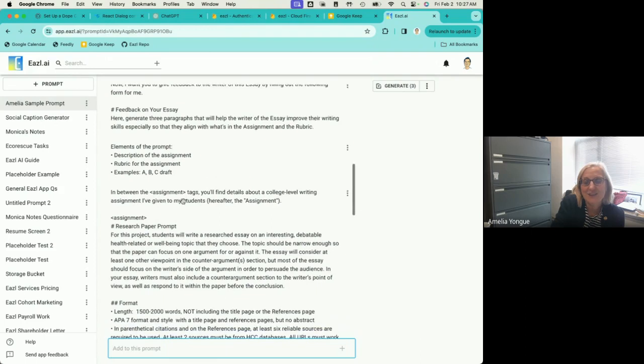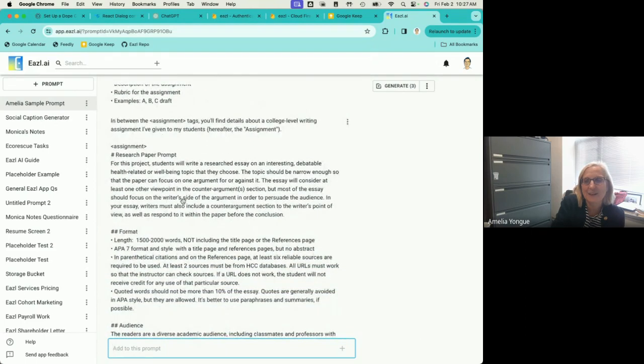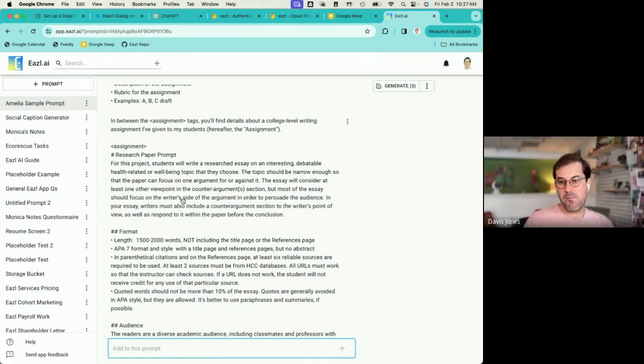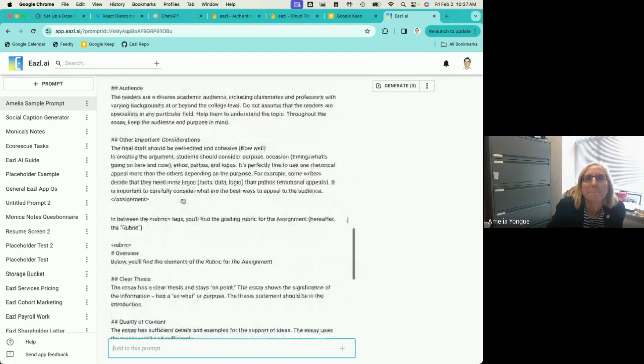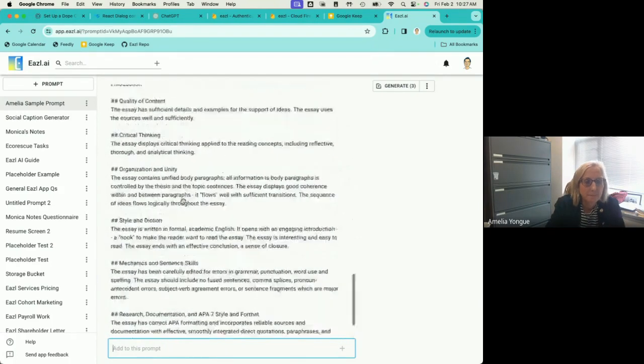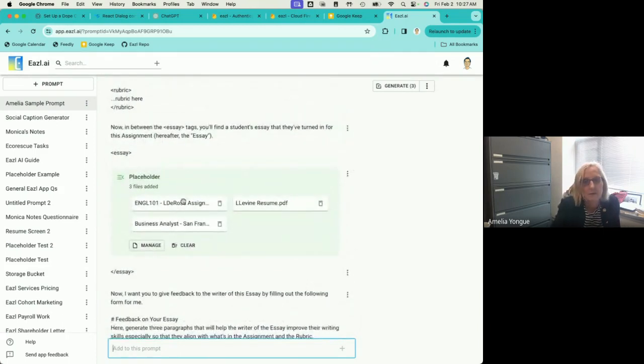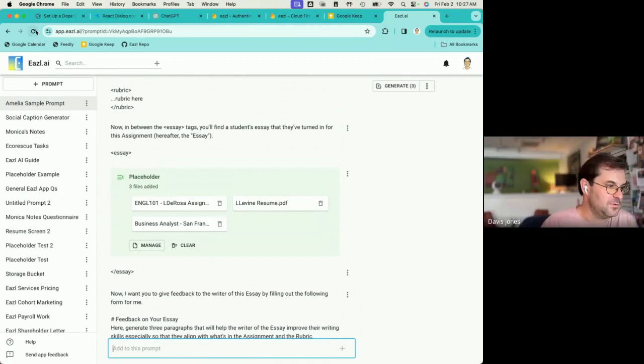Okay, should I put the A, B, C level drafts? I had more than one. I just didn't have time to add all of them, but I have a couple of A drafts. Alrighty, the bunch. Okay, cool.